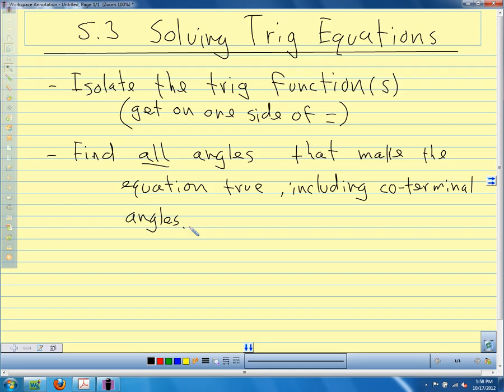So what I'm going to do today, like we've done the last couple of days, is just do several examples of several different kinds of trig equations, so you see some of the types of equations that you might see. But this is the bottom line, what we're trying to do. We're using algebra techniques that we already know, and the trig techniques that we've been working on.